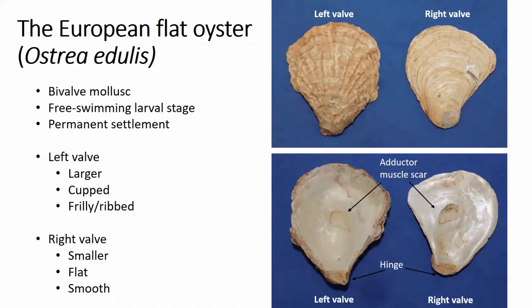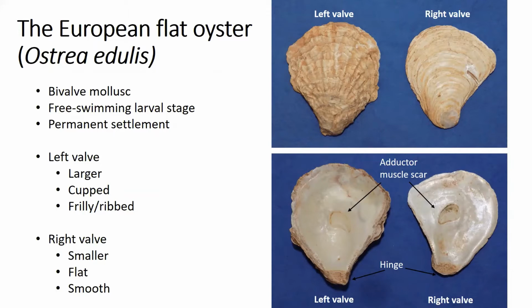Now, at the start of the oyster life cycle, it emerges from the oyster egg, and it has a free-swimming larval stage where it bobs around in the sea looking for a place to settle. And it'll land on various surfaces and swim off again until it finds somewhere where it wants to live. And once it's got to the end of this stage, it will secrete a glue-like substance from the shell and attach itself to the substrate that it lands on.